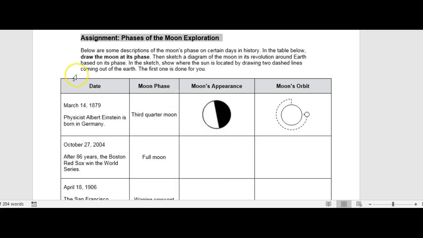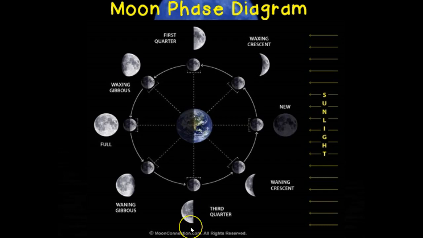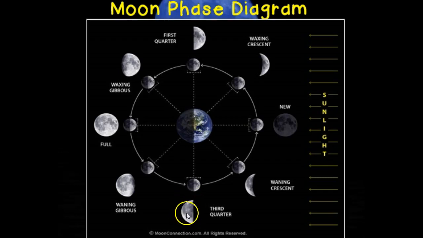All right, and we can take a look back at this diagram here, and this is what our phases should look like, right? If it's third quarter, we see that whole quarter or that whole half of what we see lit up. Does that make sense? If it told us another one, then we would make it look according to these right here. So if it was a crescent shape, then I want to see the crescent shape drawn in there. Okay, so third quarter looks like this with the light side being on the left-hand side. And we see half of that lit up.